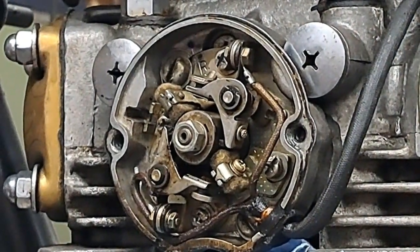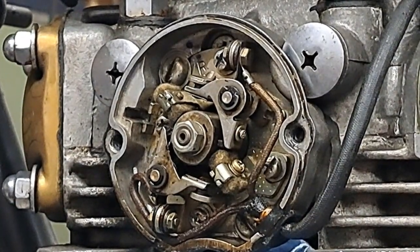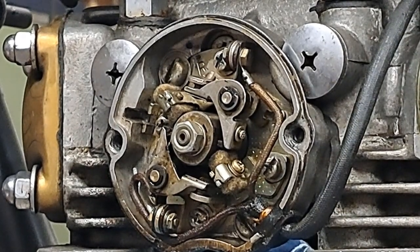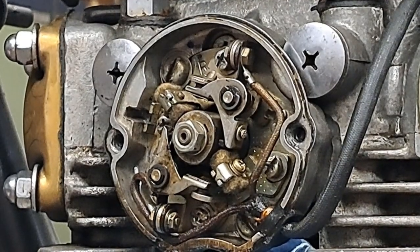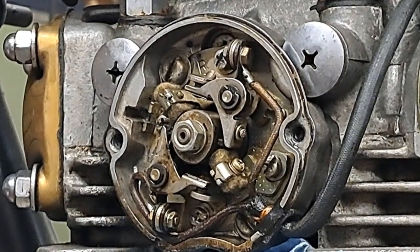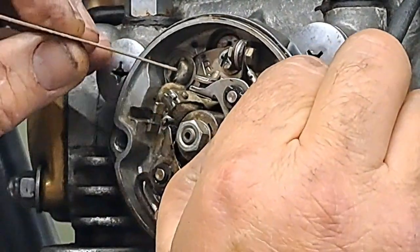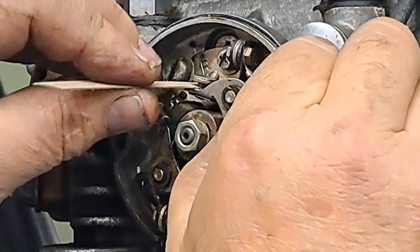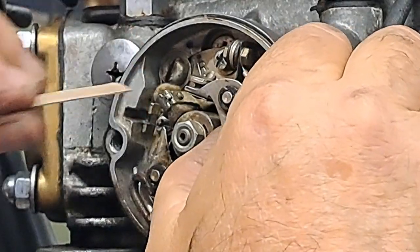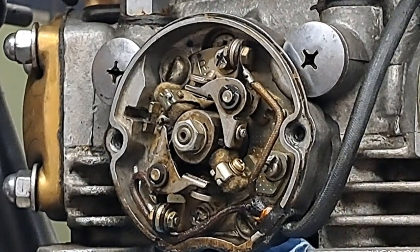Now all I'm going to do is get a little piece of cardboard and drag it back between the points again to make sure I remove any kind of leftover garnet from the points themselves. So here's a nice little piece of that thin cardboard that's on my workbench. Right, I'm going to slip that in there now. Pull that back and forth between there until it comes out clean. That's good. Okay, that should form good contact.